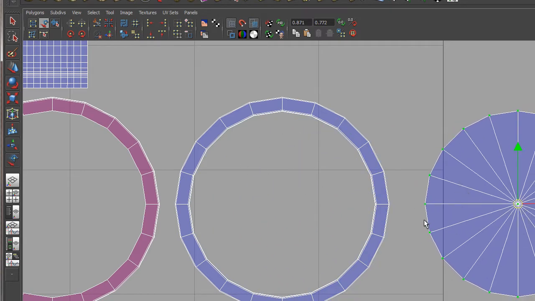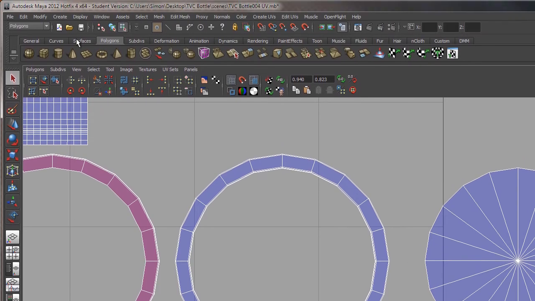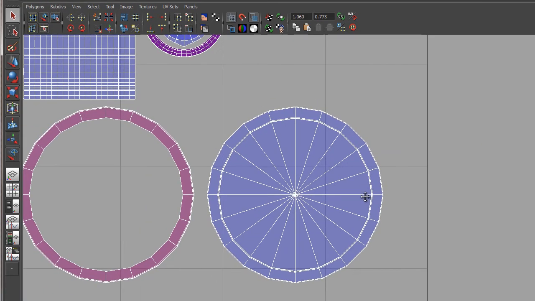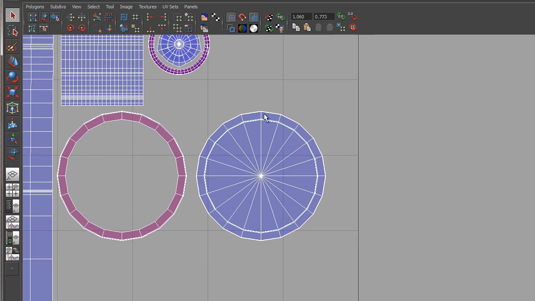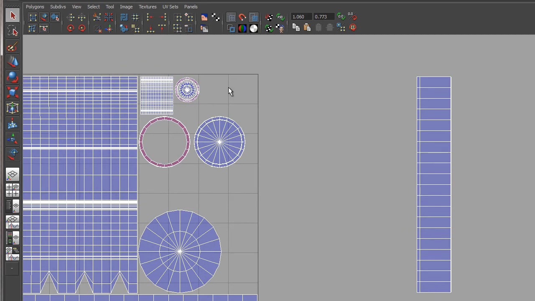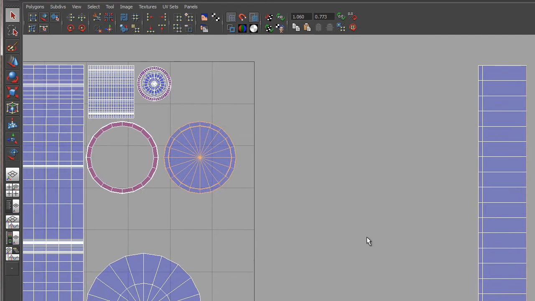Now the issue here clearly is that this ring has also completely disconnected. I'm not too sure how it's managed to do that, because usually it wouldn't, but as you can see, it happens now and then. I'll just use undo to get that object back into the center. There we go. Alright, so what I'm going to do is basically merge all of these together using the Move and Sew. However, when I select them, I'm going to have to make a deselection over here. So I'm going to right click, select edge mode, and drag a box just across that piece, like that.